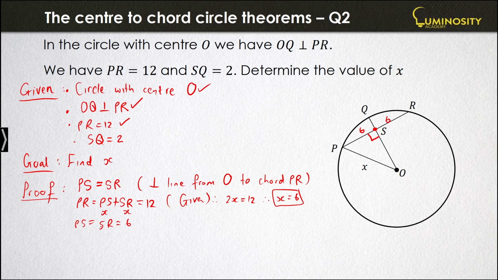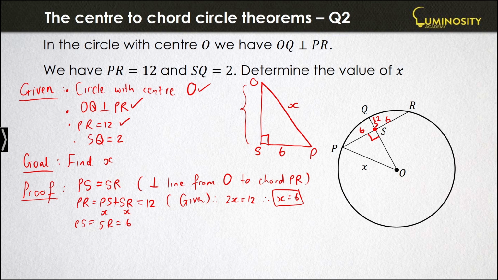What else? If I look carefully, I have a right angle triangle inside that circle, at the points S, O, and P. We know that PO is given as the value X, that's what we're trying to find. OS, we don't know that length just yet, and PS we calculated as 6 units. If we can figure out OS, then we can probably use the Pythagorean theorem to solve for X. But the only information we haven't used yet is that SQ equals 2. So this little length here is 2 units.